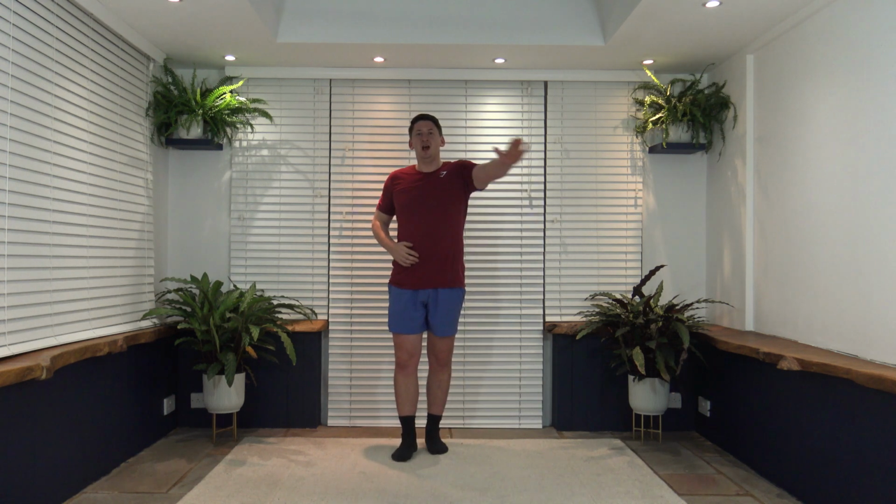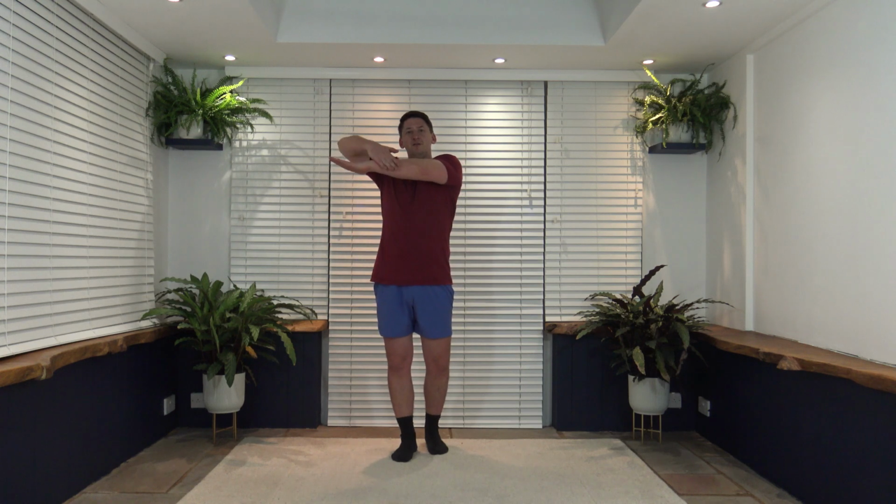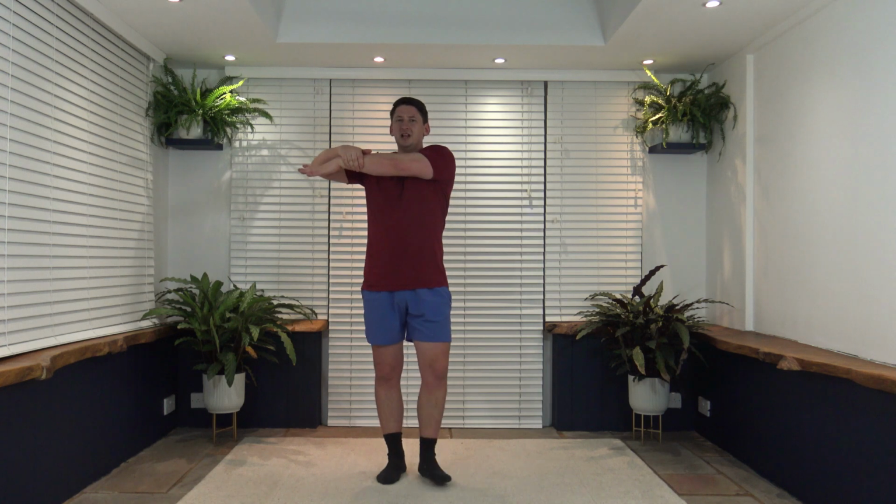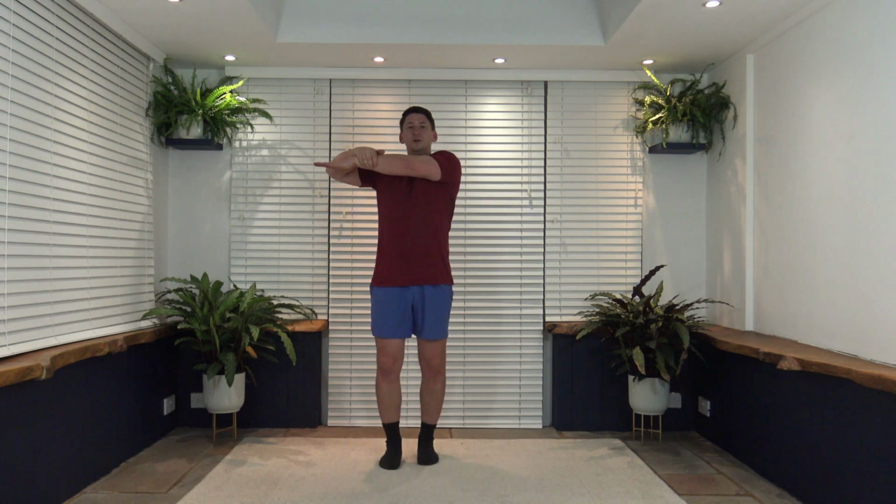Now what we'll do, stretch up the upper body, starting off with the shoulders. Bring the arm across the chest, the other arm over, and gently pull across. Now if you've got a bit more energy left inside you, you can do a little walk on the spot, if you wish. Might as well get some extra steps in while we're doing these stretches.